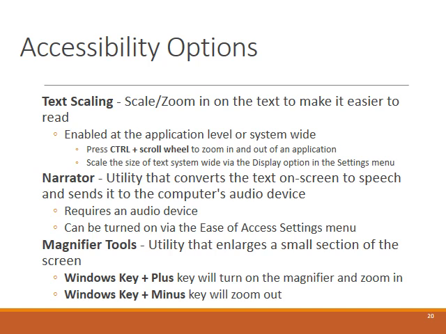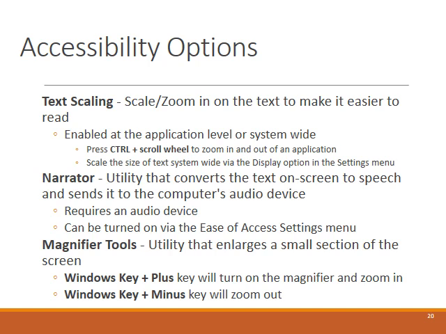So I mentioned accessibility options, so let's talk about some of the most commonly used ones. Accessibility options, again, just as a refresher, are options that you can enable in Windows that are set up for helping people with disabilities. So depending upon which disability they have, you can set a specific setting for them or turn on or off a feature for them that will help them use Windows a little bit better.